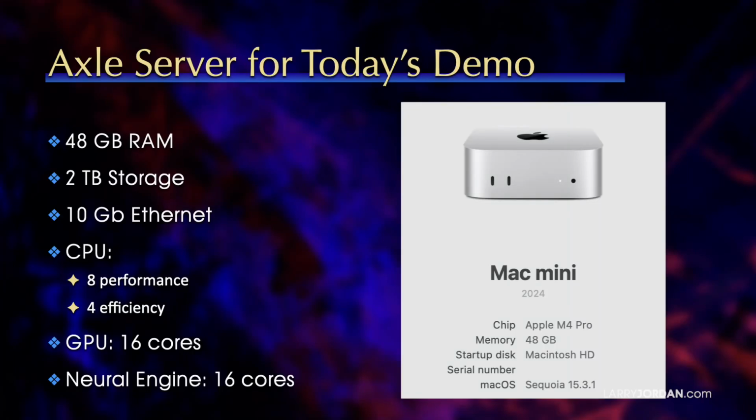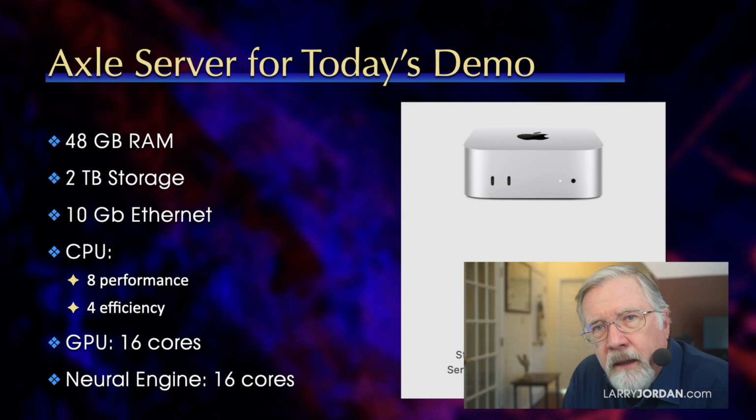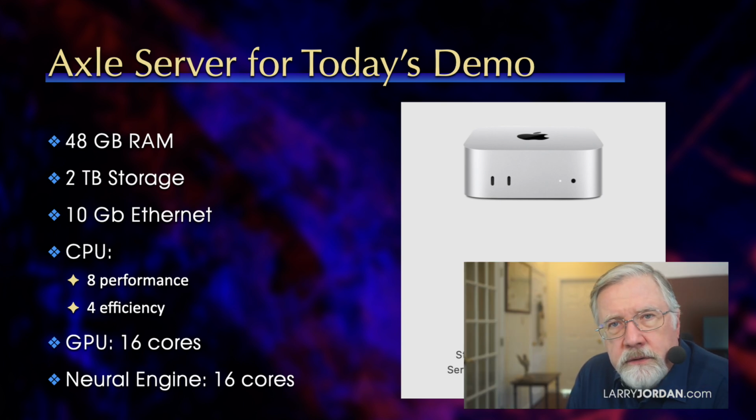This is the server I'm using for today's demo. It's an M4 Pro Mac Mini, 48 gig of RAM, 2 terabytes of storage, 10 gigabit Ethernet, CPU with 8 performance cores and 4 efficiency cores, 16 GPU cores, and 16 neural engine cores. This is perfectly fine for a system of whatever depth you need. It'll handle terabytes with no problem.